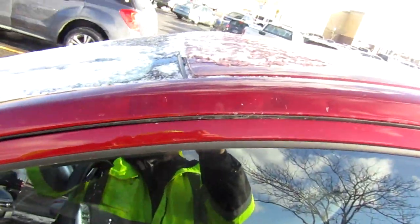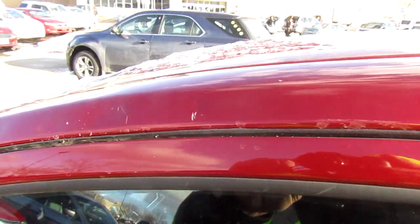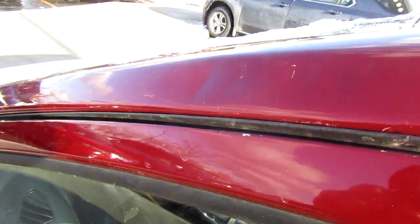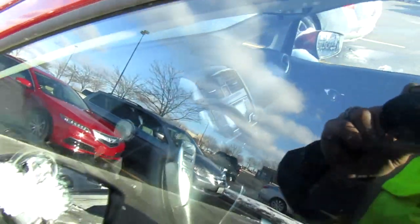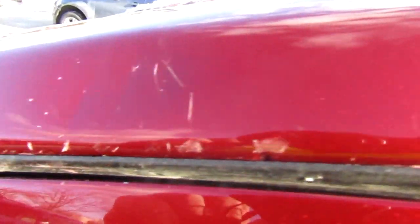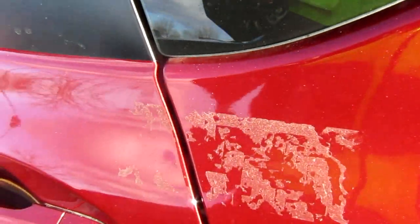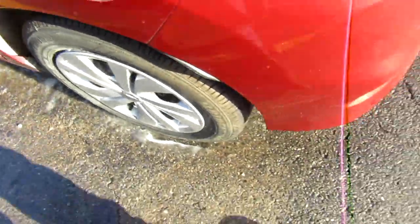Also want to make sure you note any damage that possibly could be on this vehicle. So we got some dents right here in the driver door header. Make sure we note that so that that can all be seen and make sure that they can't blame any of that stuff on you. Make sure you get everything noted where there's any kind of defects or anything else. Big important part.